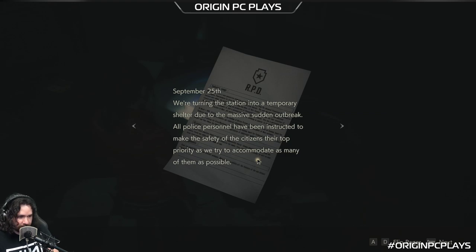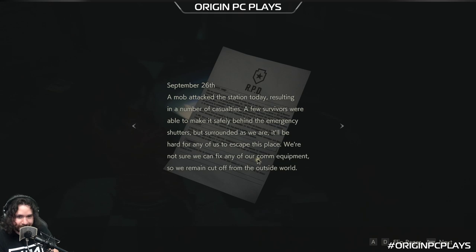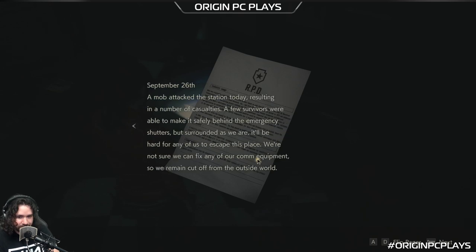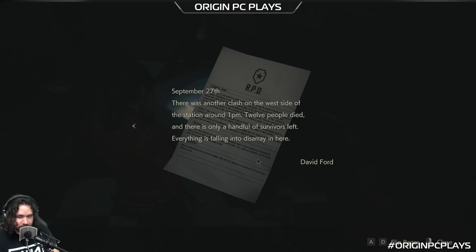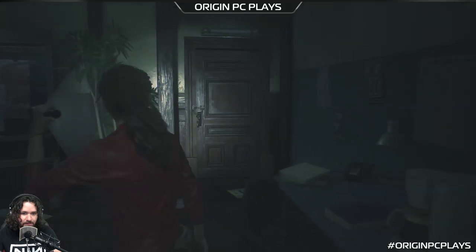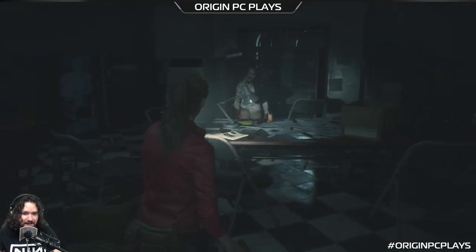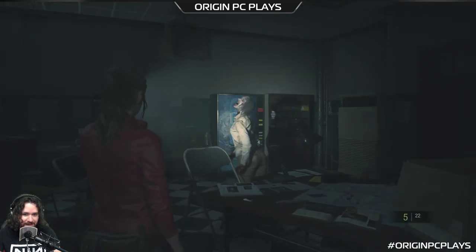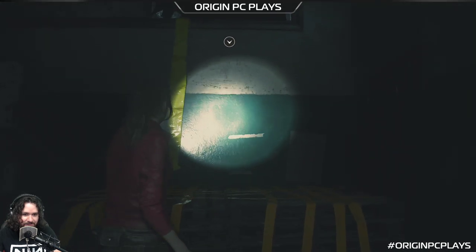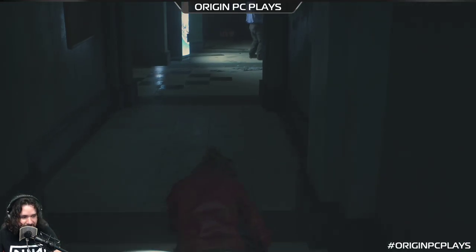Lore. Time for some lore. Snapping under intense stress. David Ford. Disarray, that's a good word to describe Resident Evil situations. Oh, let's try to open the door. Hey! No! This is not your place. Stay back. I'm saving ammo, you hear me? See you. I'll have to run to the zombie again.